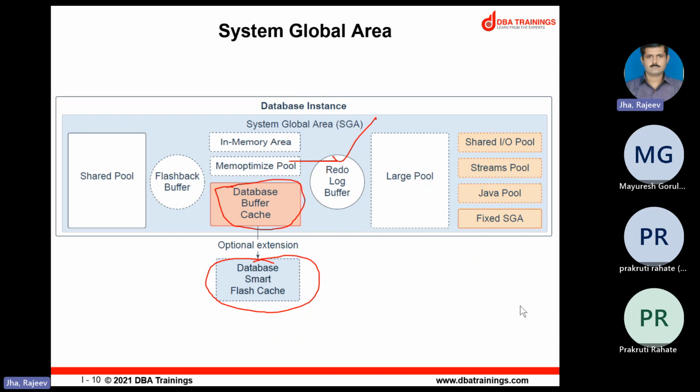Those changes are stored as redo entries, and a redo entry contains the information necessary to reconstruct the changes. Changes are made within the database by DML, data manipulation language, and DDL, data definition language. That is the internal mechanism. Redo entries are used in database recovery if required, and that's where the redo log buffer is used.